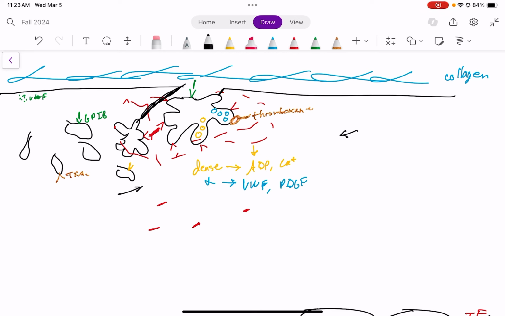Now, I told you that fibrin helps form that clot, right? Well, the thing that destroys fibrin is called plasmin, and that will get rid of fibrin. And so over time, you do want that clot to break down, and so your body will start to produce more plasmin. One way that it does that is it produces TPA, which is responsible for cleaving plasminogen, which will then turn into plasmin. And that will cause the blood clot to slowly go away.